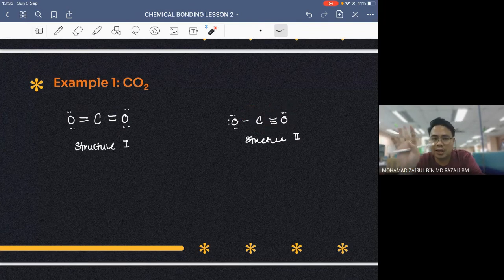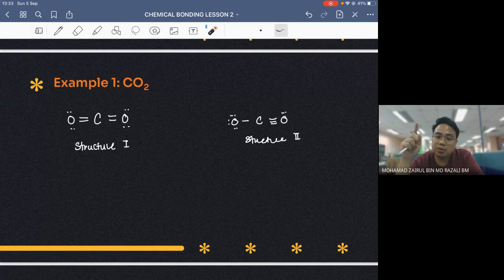Okay, so macam mana nak tahu dia ada berapa possible Lewis structure? Awak gerakkan je bond between the central atom and terminal atom, but you maintain the octet. Awak gerakkan bond, jadikanlah dia double bond ke, triple bond ke, single bond. As long as the octet itu kita kira dia sebagai possible Lewis structure.